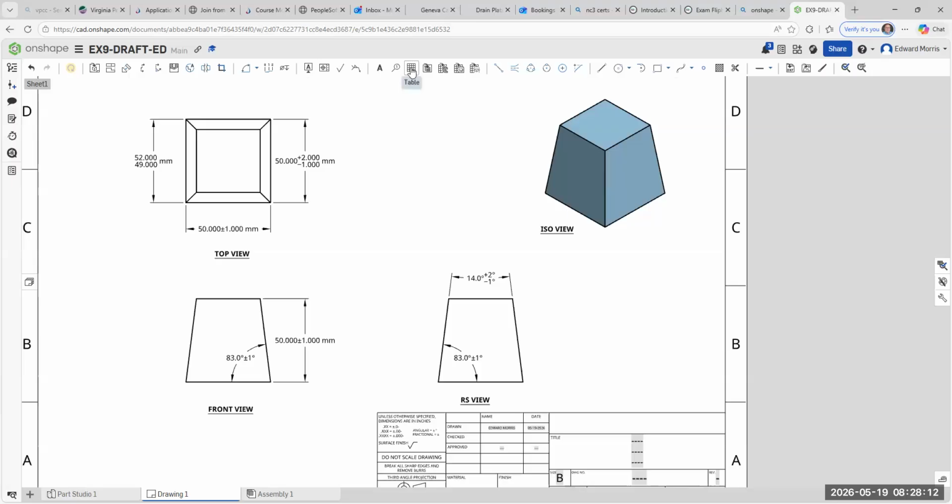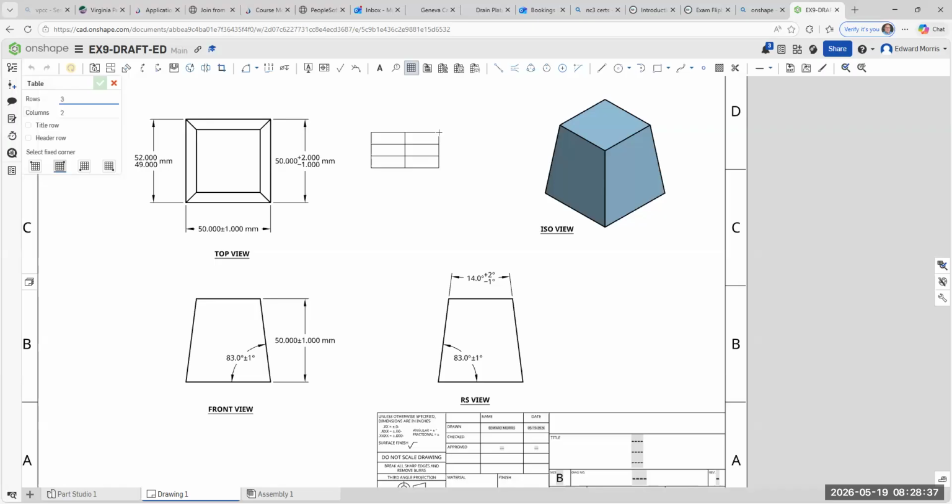Click on table right here. And how many rows? I want to say, we'll call it AB. We can always add more rows, but I'm going to make it 3 rows.